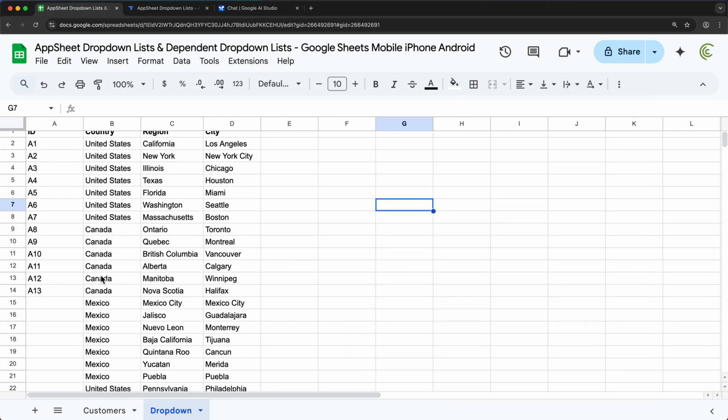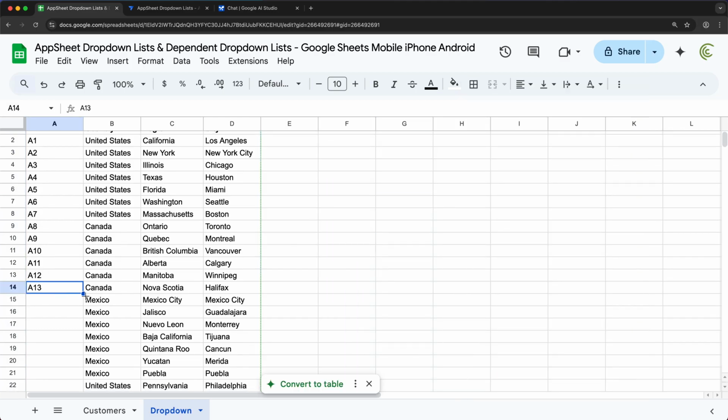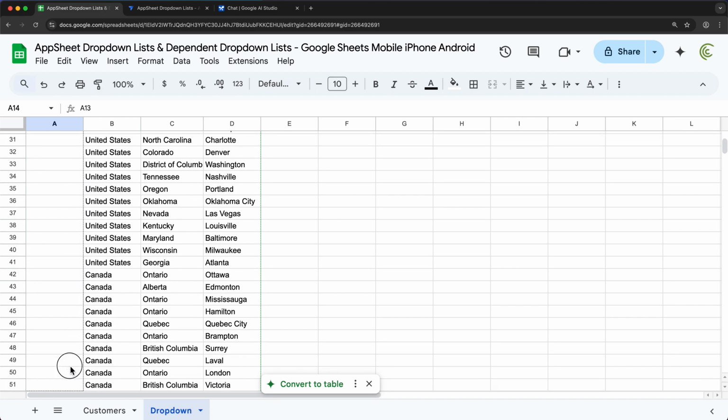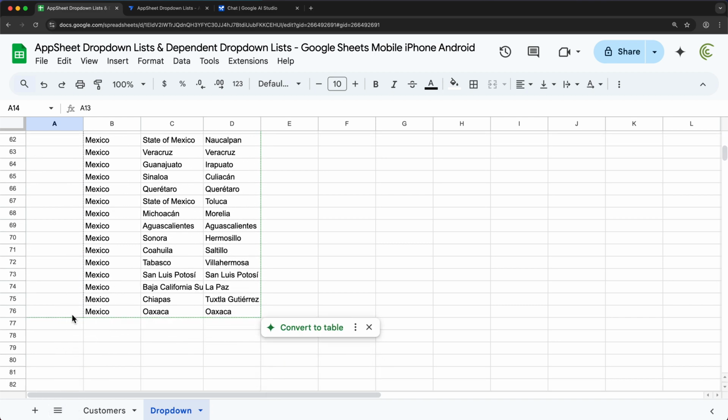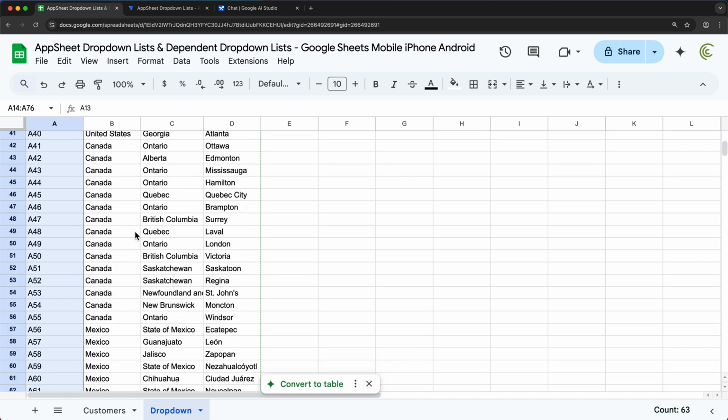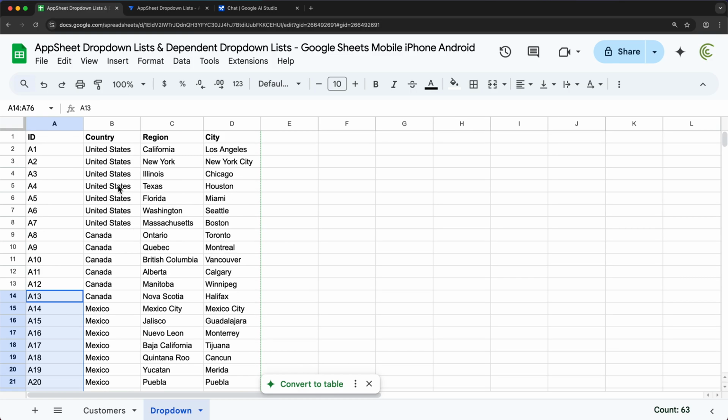Don't need this, and we just need some unique IDs. So I'll just grab this and drag it all the way down. So as you can see, we got some options from the US, we got some from Canada, and some from Mexico.